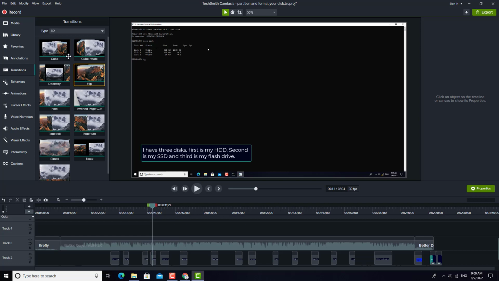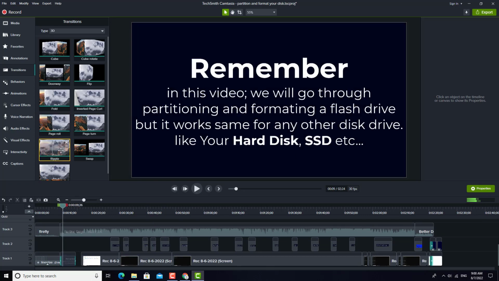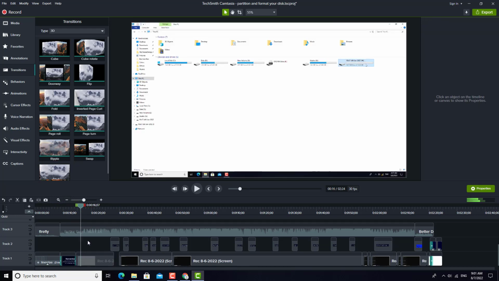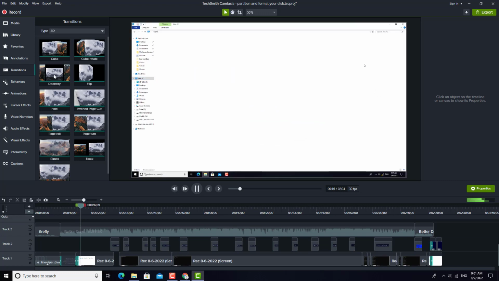Now here we have transitions. Here you can see we have different transitions. Just hover over it and you can see how they act, different transitions that we can use. For example, when I come to this part, here I have a transition. You can see this transition happens, ripple transition. Again, the ripple will happen. Like I want a downward transition on this one. When I come here and press Control Space, you can see this transition happens.